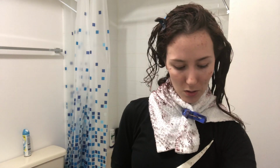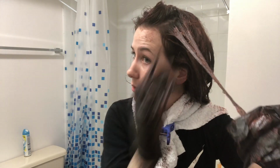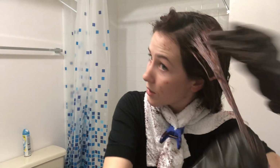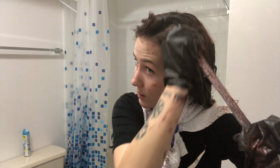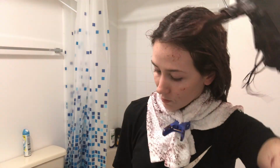It is all over my face. No. Yeah, I definitely don't have enough to do all of my roots. So I'm going to start from the top ones and then go as much around my part as I possibly can. As long as it has some of that red tint on it, I think I will be happy.